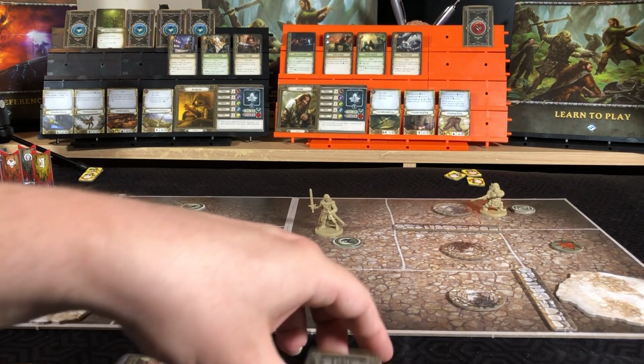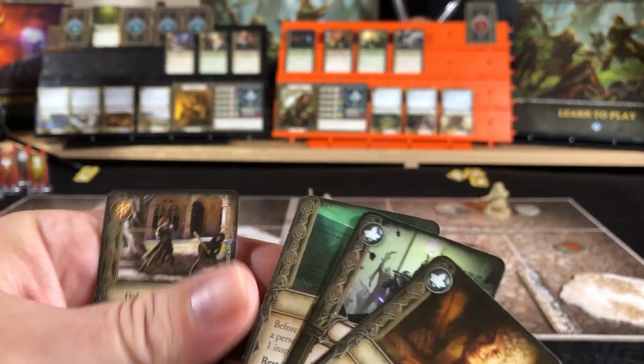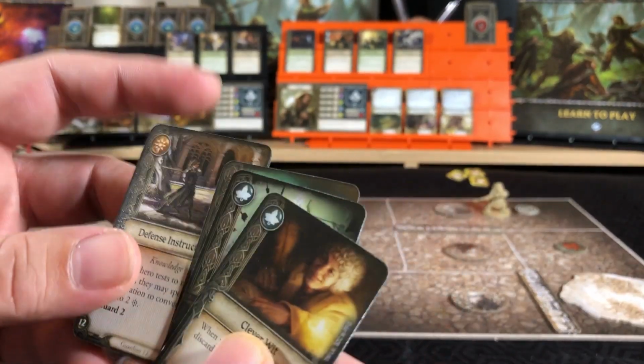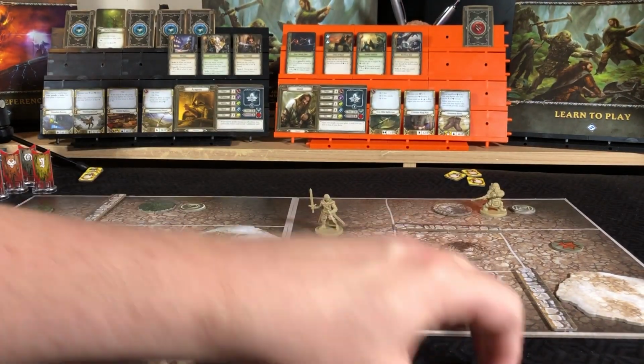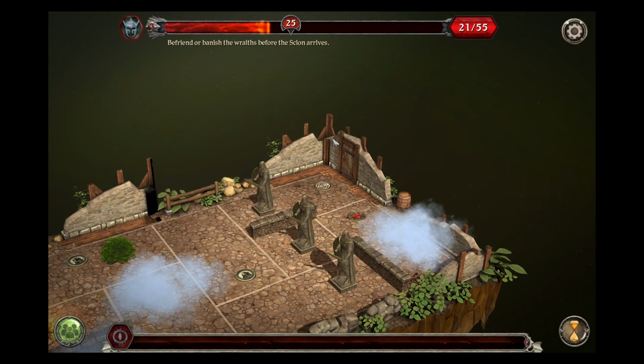I'm sorry, I almost forgot about Gimli here. So 4 cards, 1 success. So he will, with his ready defense, negate both of those. And threat increases by 5.